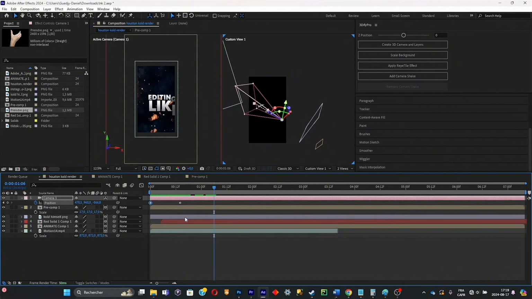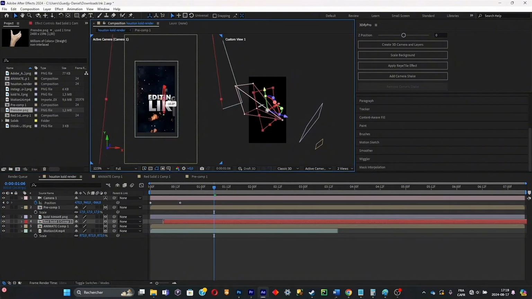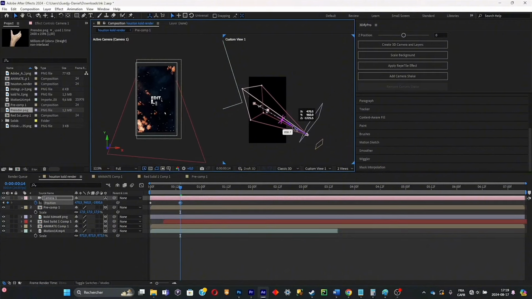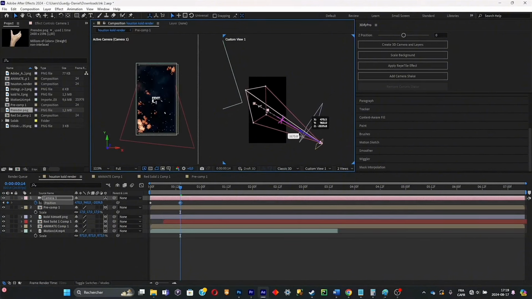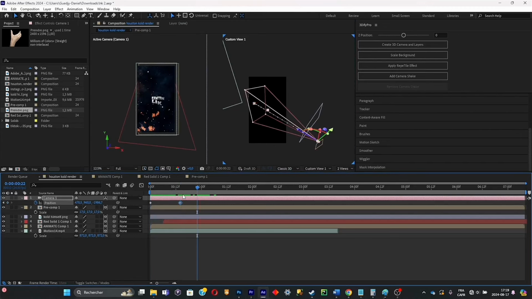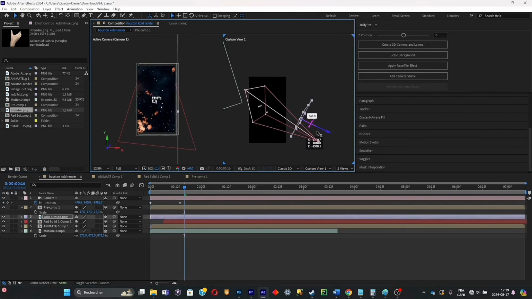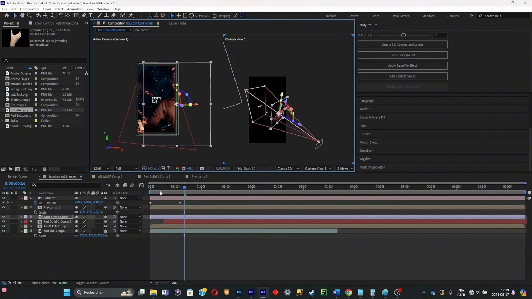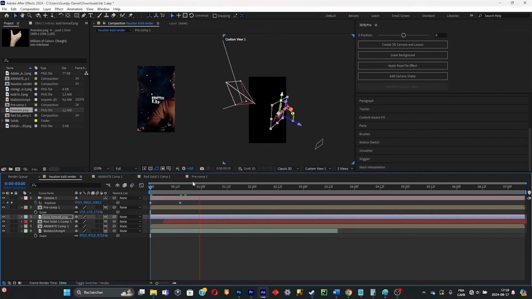And what I want to do now is simply select my text right there, and I'm simply going to rotate it like this to make it look cooler. Now I'll go back to animating my 3D camera, so I'll select it and I'm simply going to change the position of it. So I'm simply going to push it, and if I play it back, it's going to give us a clean zoom out animation. And I'm simply going to select one of my assets and I'm going to put it right in front of the camera so it can be visible when it's at this distance. So now let's just play it back and see how it looks.